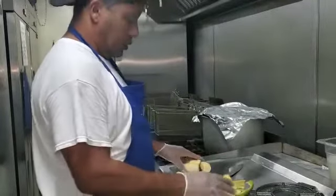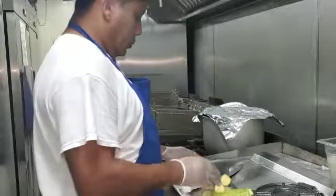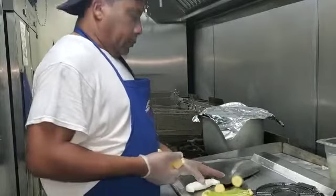Sometimes it depends on the size. This was a small one, so I cut it in three pieces diagonally. Okay?